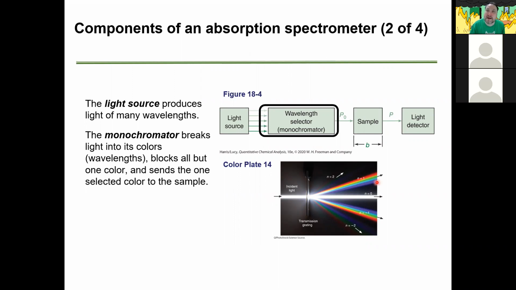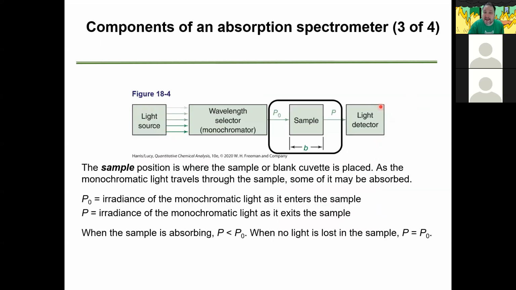There are instruments that rely on what are known as polychromators. So rather than just picking off one wavelength at a time, you are looking at all of your wavelengths at a given moment in time. You are still going to need something to spread that light out there. Then you've got next is the sample.